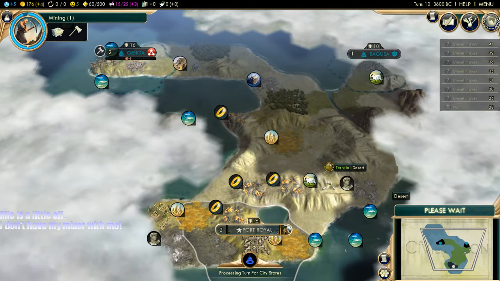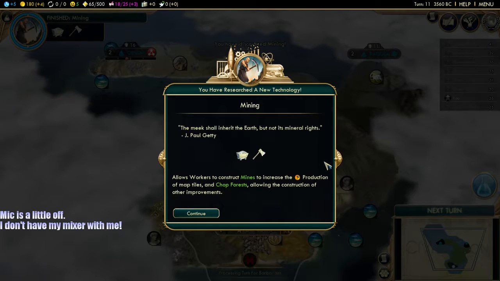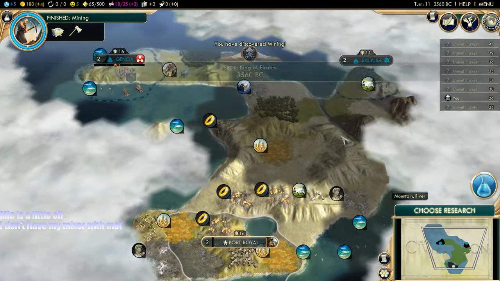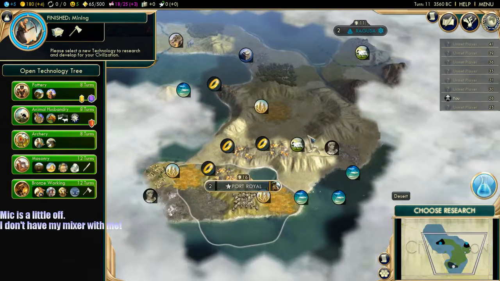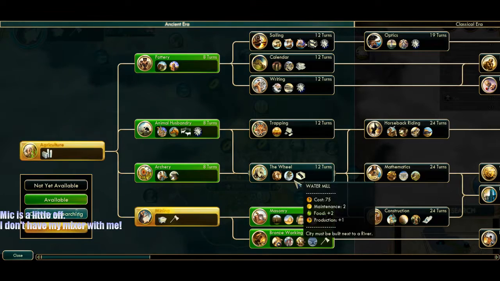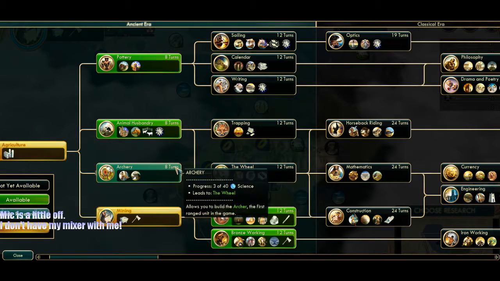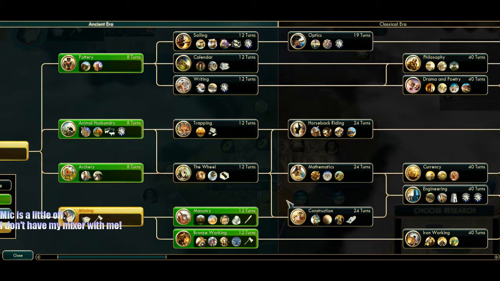The city-states don't pose a problem yet, and what I also can do is steal a worker. That might actually be a good thing to keep an eye on. Unfortunately, as unfortunate as it is, it's actually quite beneficial to run in and steal a worker from a city-state.